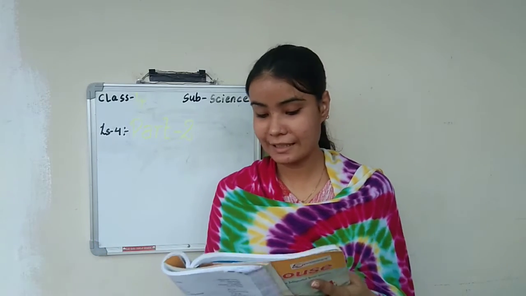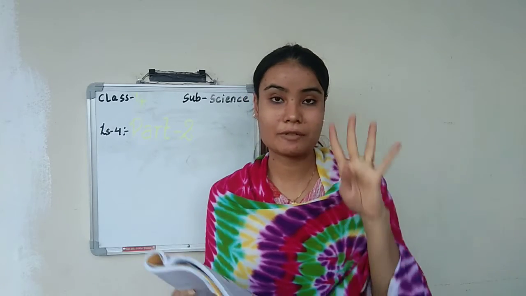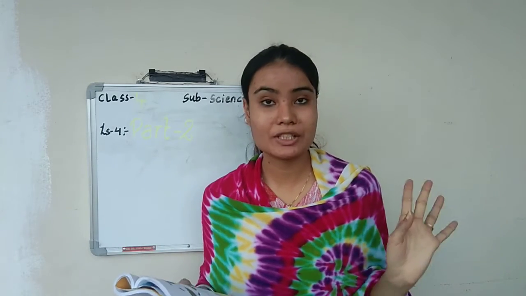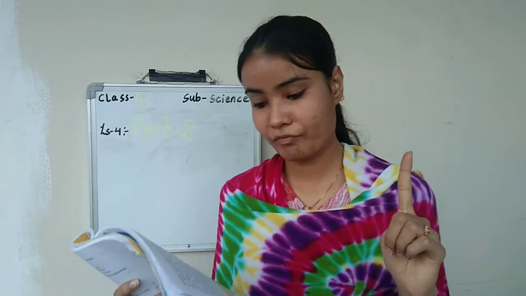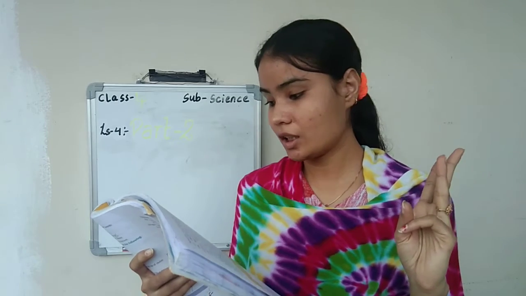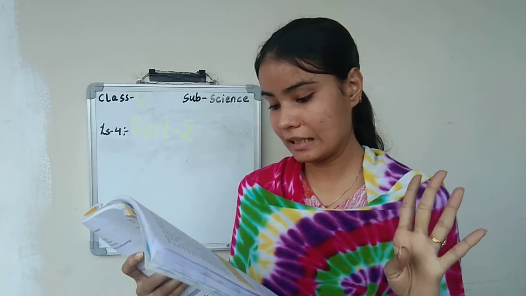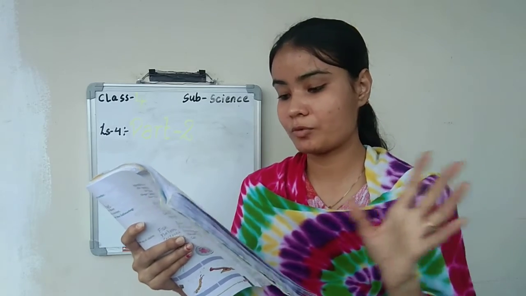Turn your page. Let us discuss the life cycle of a butterfly. Life cycle of a butterfly has 4 stages. How many stages? 4 stages. So first stage is what, egg, then larva, caterpillar. Next stage is what, caterpillar. Then again a pupa, and then again a butterfly, that is called what, metamorphosis.